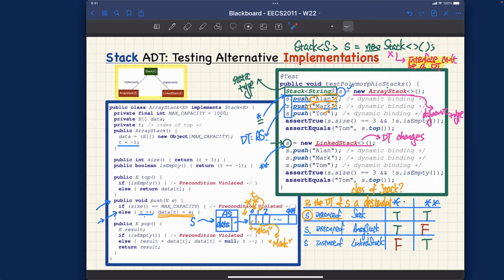And let's now talk about what's going to happen if we try to do this reassignment. For this reassignment, this part over here, we're actually going to say S, rather than pointing to over here, is actually going to point to another brand new object over here. So that will be the link stack. So link stack over here, LS for short.